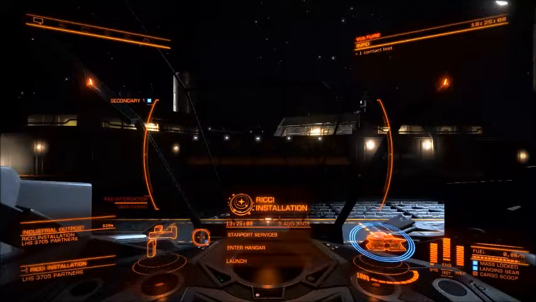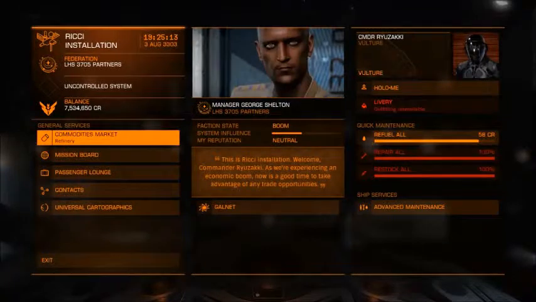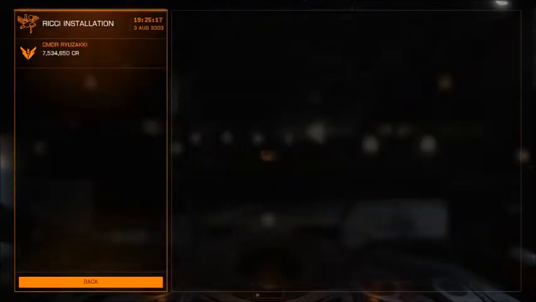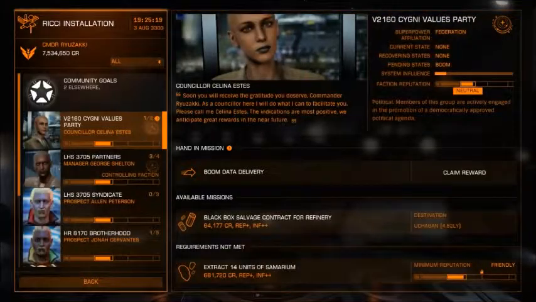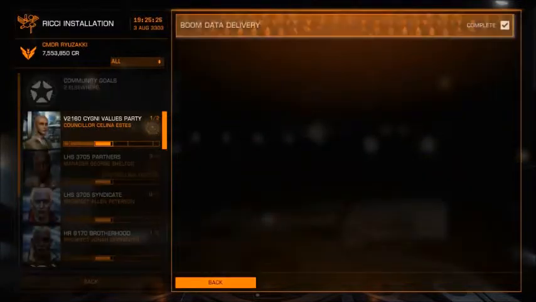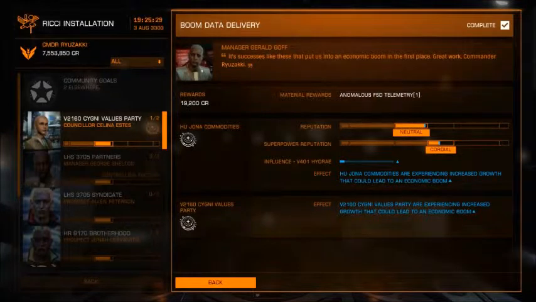So we hit Starport Services. Let's see, mission board. Boom, data delivery. So this is it. We're literally dropping it off and getting paid at the same time. So we claim reward. And we've made ourselves a cool 20 grand. It's not much, but for such an easy job, that's how much it's going to get you. And obviously the higher missions, the more difficult missions, they give you more credits as you go along.